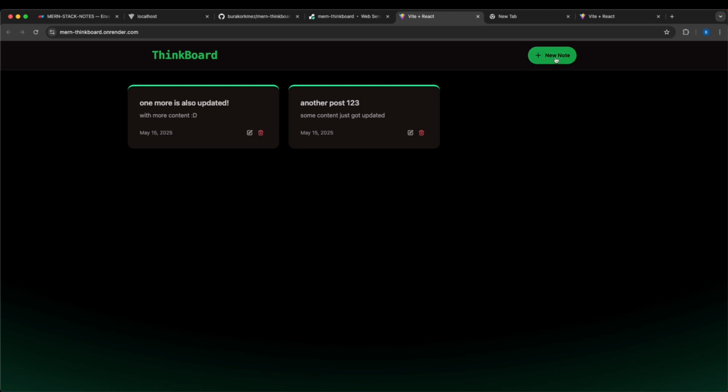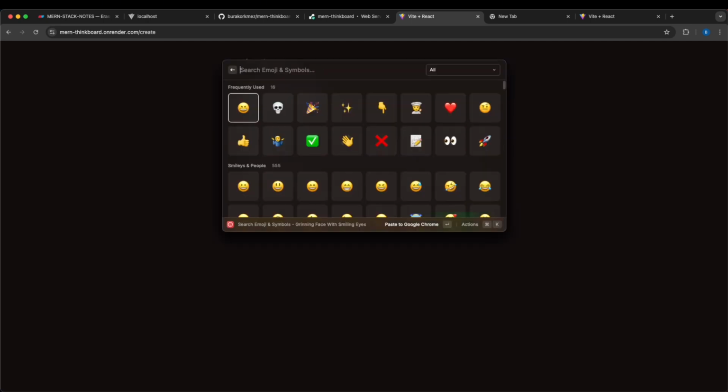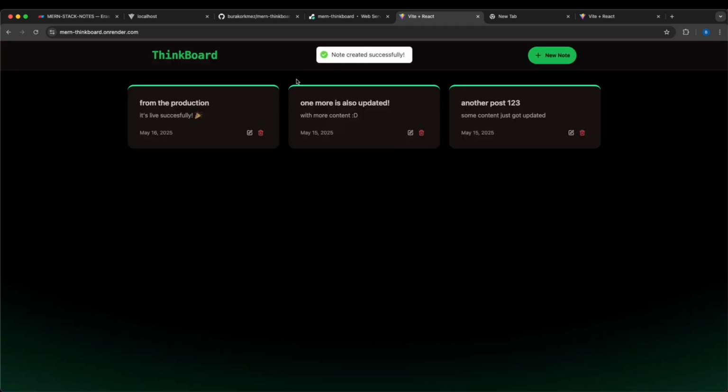So we can create another one. Let's say from the production. Say it is live successfully. It's been created and we can see it, it's on the UI, right? So that means everything works successfully.